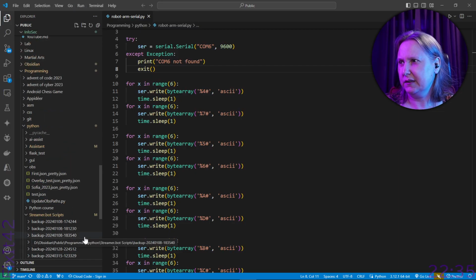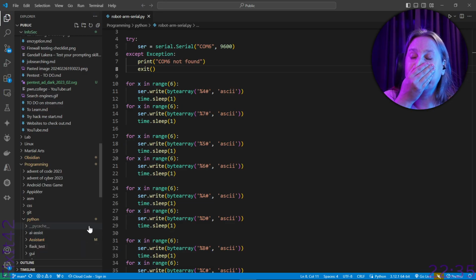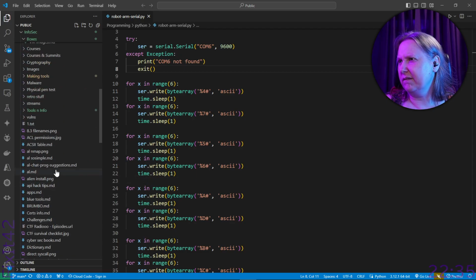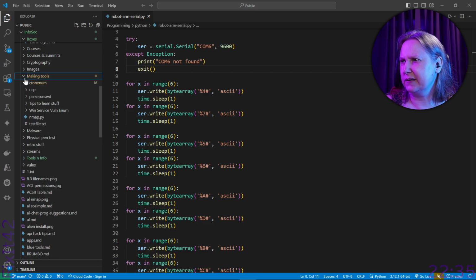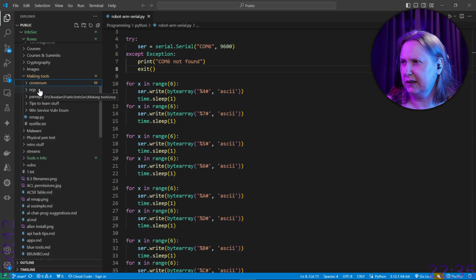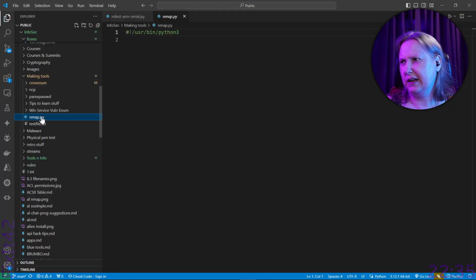That was called Making Tools for Learning just before my last rename. So now it's called Making Tools. And here's the chrononym, which doesn't use networking. And I have the NCP. So this is really where it started. But I didn't see that I had the nmap node. That doesn't have anything in it yet.